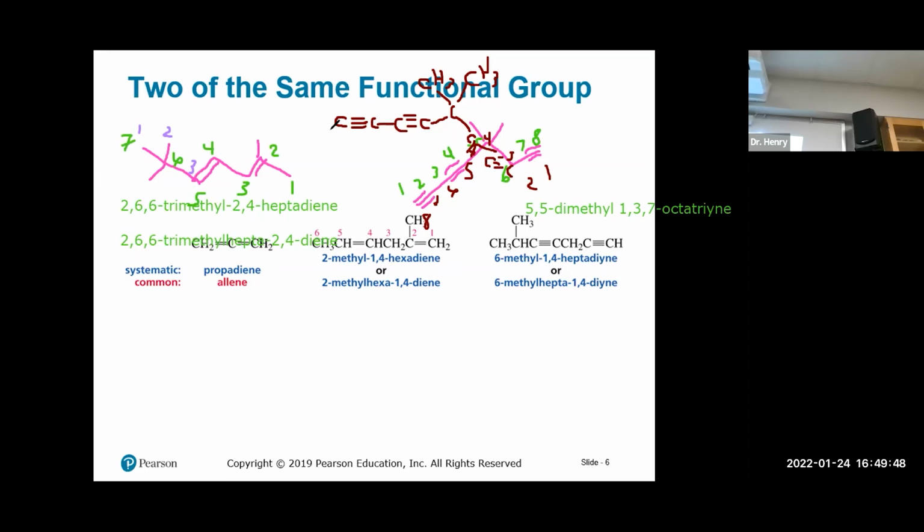You see it? I know it's not pretty. Hold on. Let me see if I can clean it up for you. Okay, so this is my first carbon, second carbon, third carbon, fourth carbon, right? And the fifth carbon is just a carbon on its own, right? And it actually has two methyl groups hanging out of it.